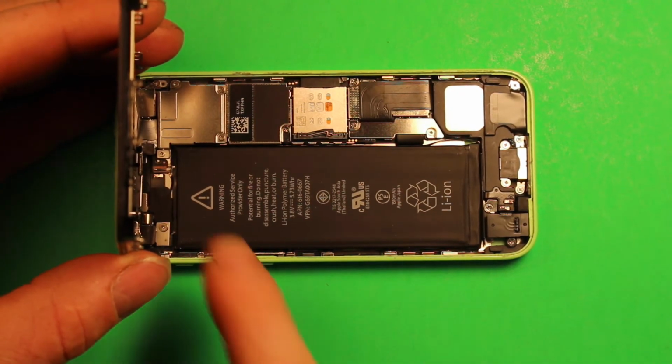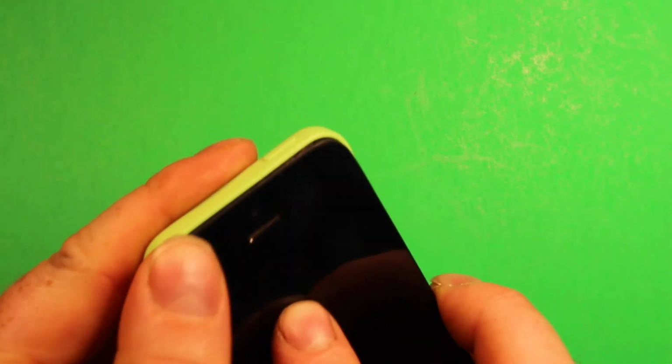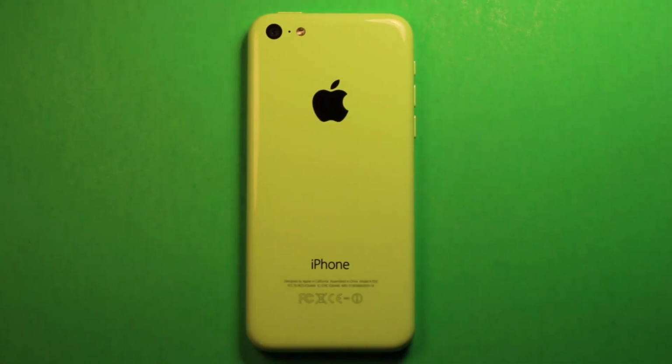So once you have all your screws in your shield there, you can go ahead and just set this down carefully. Then what we're going to want to do is, as we tip up a little bit like this, we're going to want to get this top in first. And then we're going to carefully set the phone down and just press down and work our way down around. Make sure it's down flush all the way around. And then go ahead and put your 2 screws back in the bottom. And then you're all set.